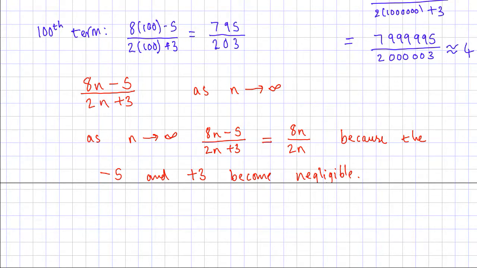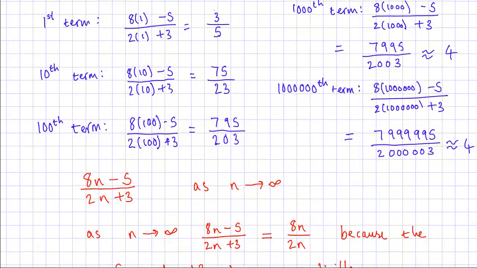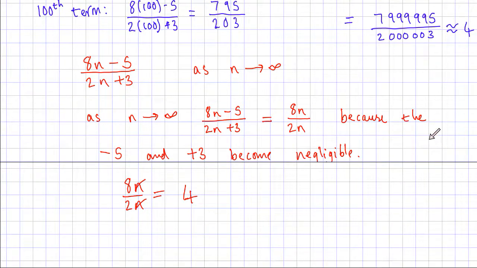Okay, now I have now 8n over 2n. Now that actually simplifies to 8 over 2, and 8 divided by 2 is equal to 4. So 8n over 2n, I know the n's will cancel, and then I'm going to have 8 divided by 2, which is equal to 4. So the limiting value of this sequence here is going to be 4, and I've shown this algebraically here with a comment as well. And here I just done it using some different terms and looking at the results and how that works, but this is how you would answer it in an exam.